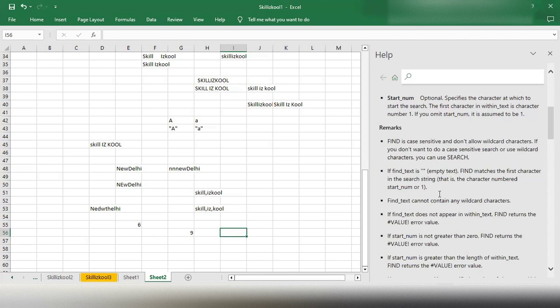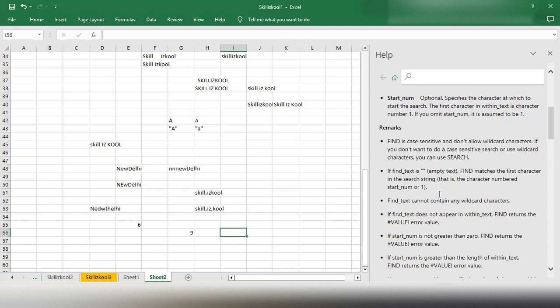If you don't want to do a case sensitive search, then use wildcard characters. For that, we have the search function as well. We will discuss it in the next video. If find text is empty text, then find matches the first character in the search string, that is the character number start num or 1.